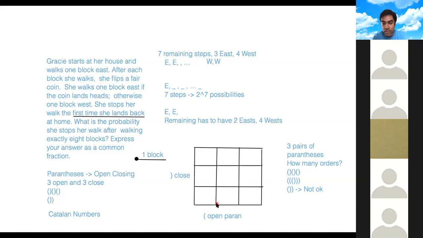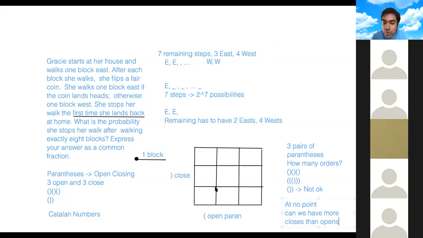So I can say I open a parentheses, I close, open, close, or open, open, close, close, open, close. All the potential paths of 3 opens and 3 closes go from this starting point of no parentheses to this point where I've used 3 opens and 3 closes. But the exact order in which I traverse the grid tells me which ones to open and which ones to close. Now we have this restriction: at no point can we have more closes than opens.